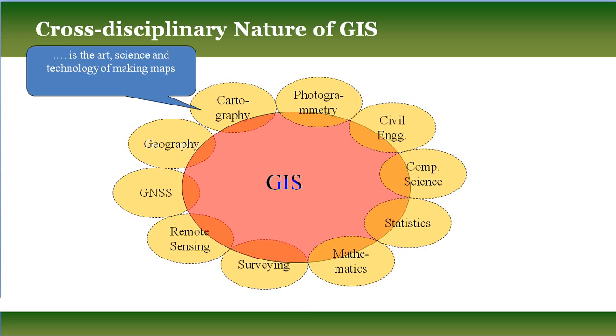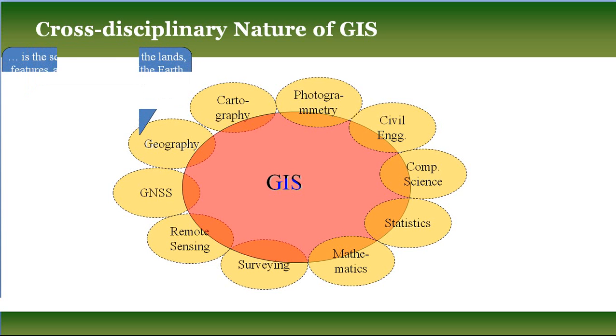So in cartography, by combining science, aesthetics, and technology, reality can be modeled on a map in such a way that it communicates spatial information in a very effective manner. So combining science, aesthetics, and technology will help you prepare a map, and in such a map you can very effectively communicate spatial information, or as you know, we may call it geographical information.